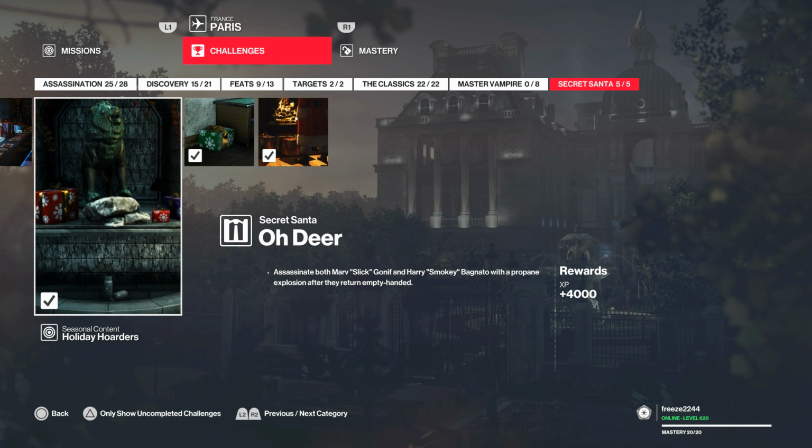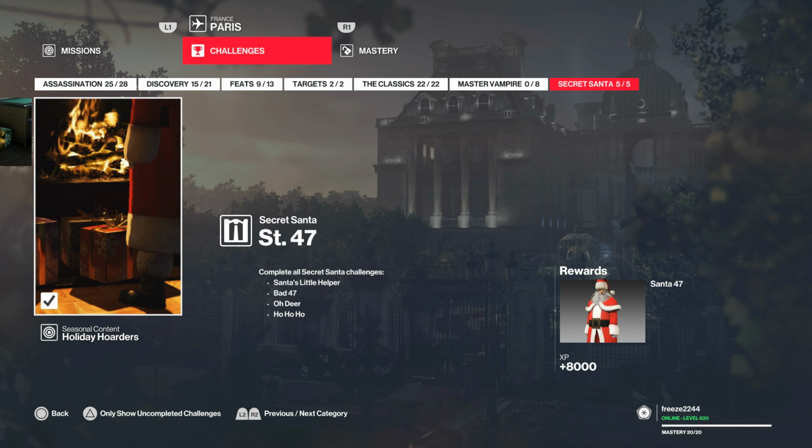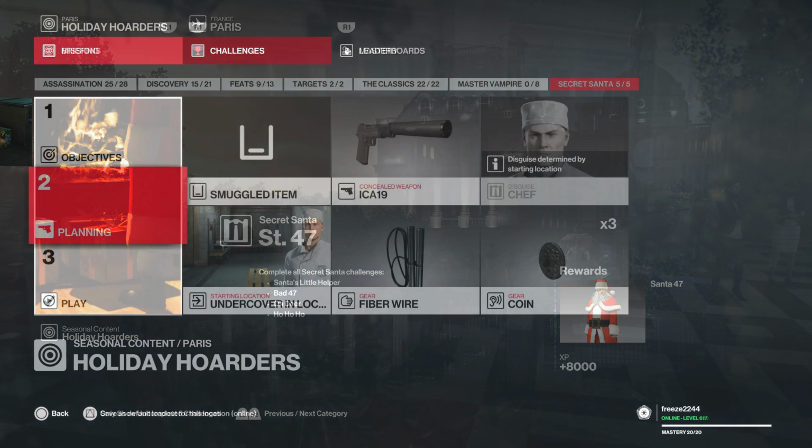We're going to be covering the Oh Dear challenge, which we have to assassinate both Marv and Harry with the propane explosion after they return empty-handed. Then Bad 47, which we have to pacify Marv with 3 times. We're using bricks. And obviously the final challenge is to complete all the rest of the challenges. So for the first one, I'm going to cover the Bad 47 challenge.